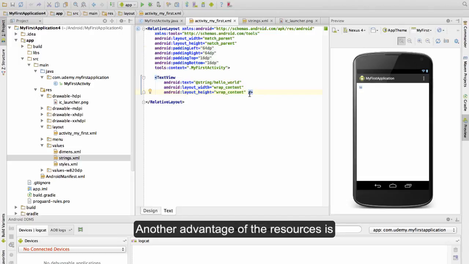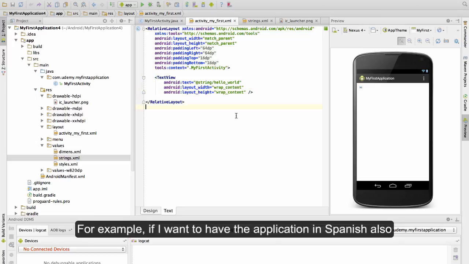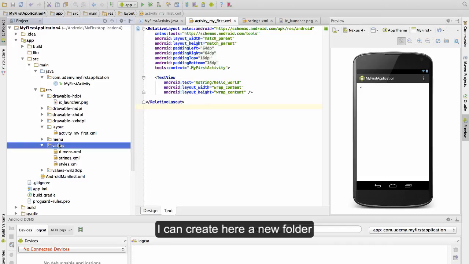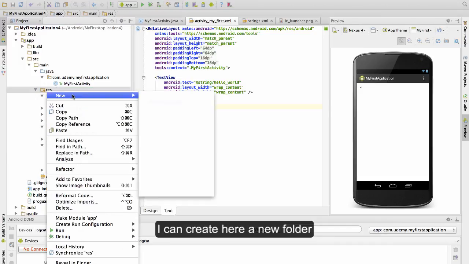Another advantage of the resources is that it allows us to configure different languages. For example, if I want to have the application in Spanish also, I can create here a new folder.